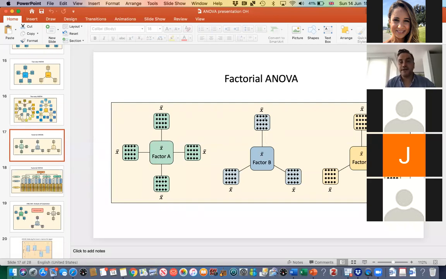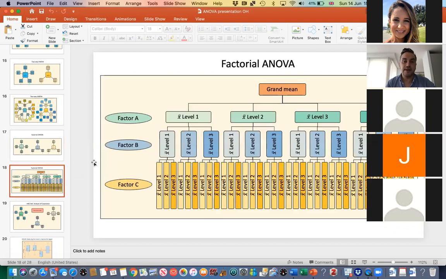And my factor B is going to be my age, so less than 40, between 40 and 60, and more than 60. And my factor C is going to be the hospital in this case. So there are going to be 3 hospitals: hospital 1, hospital 2, and hospital 3. So what ANOVA does for us, and this is slightly more complex, is this: there is a grand mean across the whole sample.